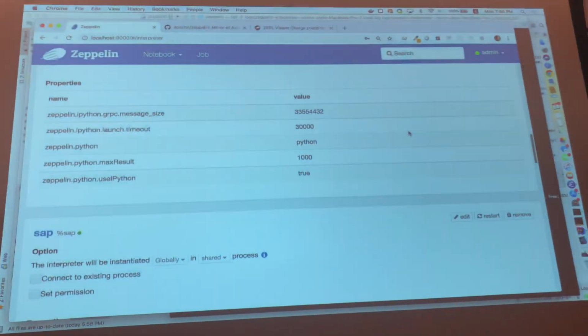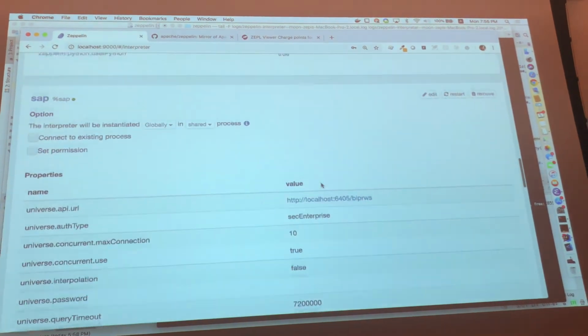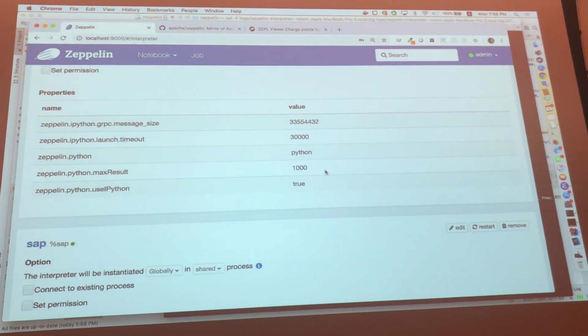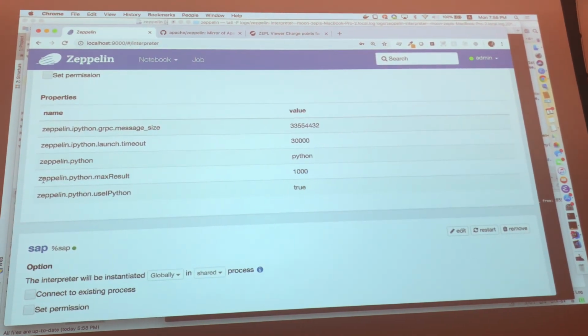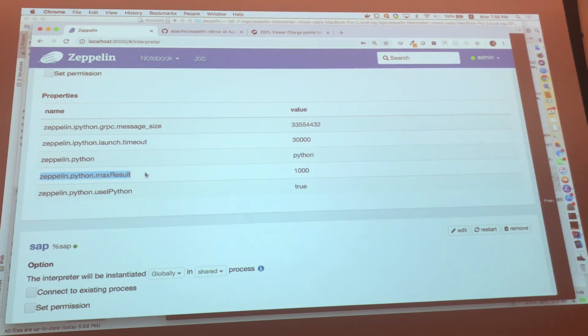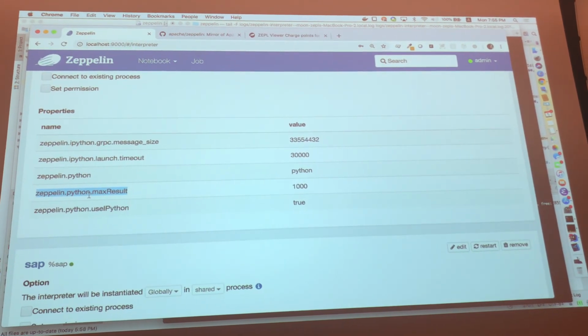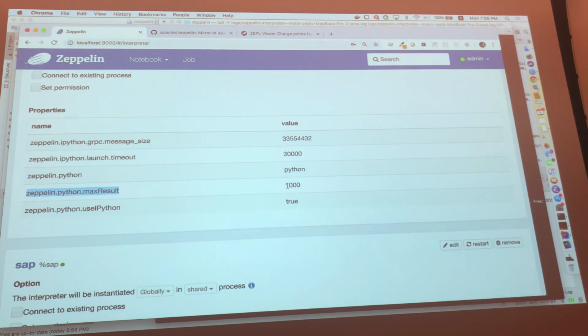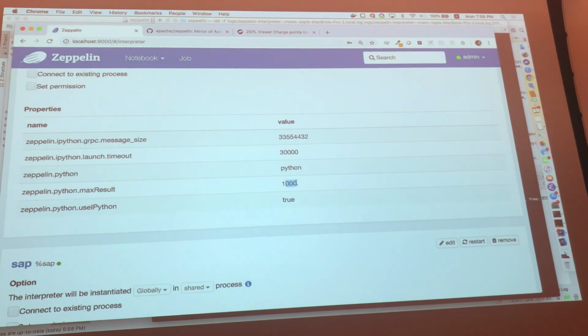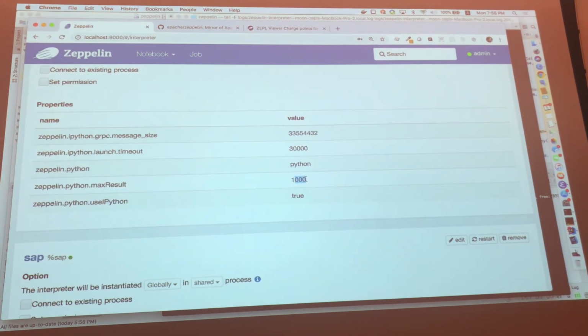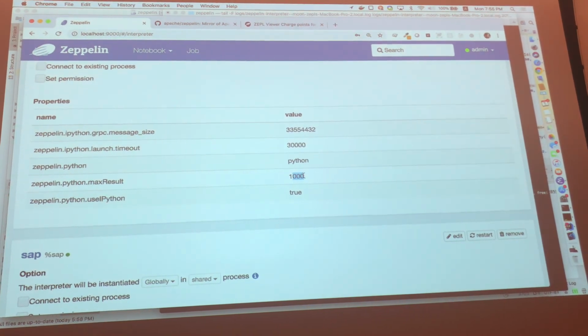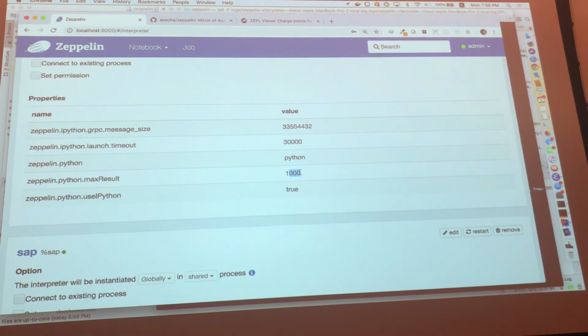Let me show you. So, for example, this one. The Python interpreter has a configuration parameter called python.maxResult. It's 1,000, and you can of course change this number to a million or whatever you want, depending on your machine's memory and capability.